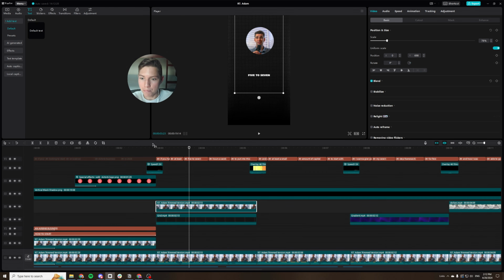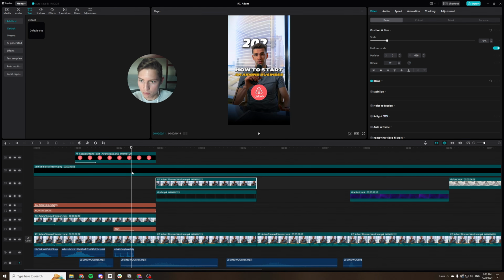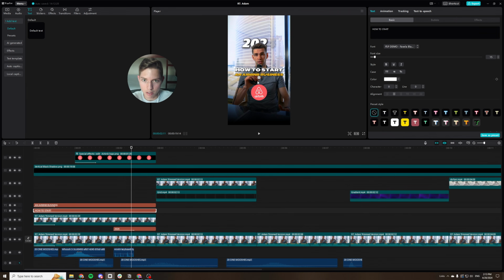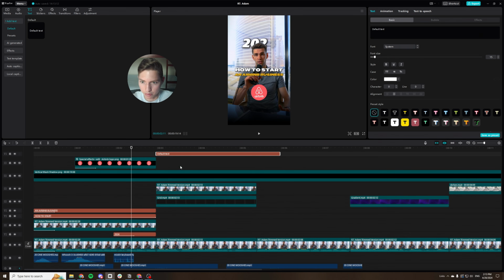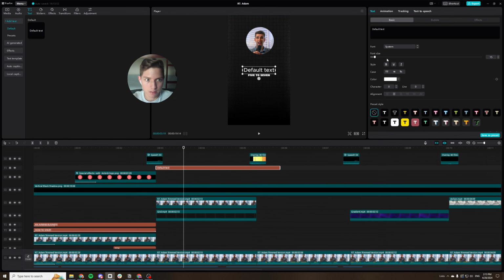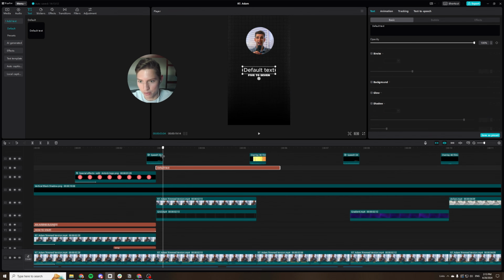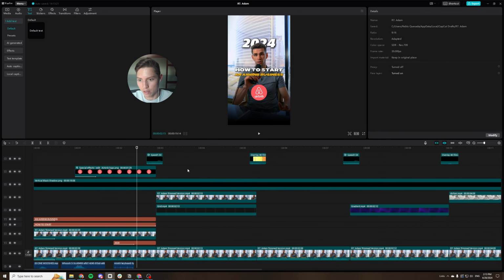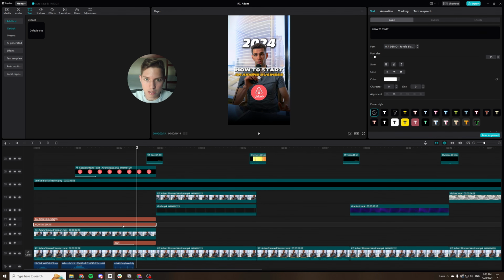Now, something that I didn't explain is that if you like this font, and you don't want to add a default text and apply the font again, and the color and the shadow and the stroke and pretty much everything over and over again, because it will take some time, you can just click the font that you already edited, and you can save it as a preset.